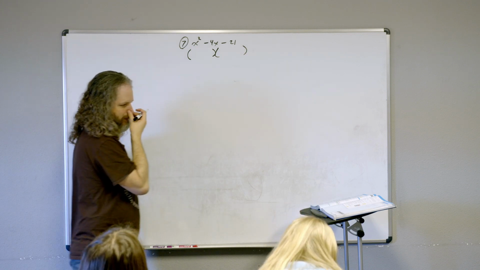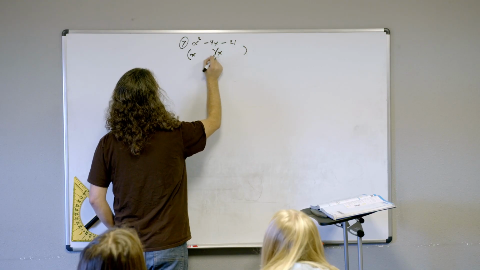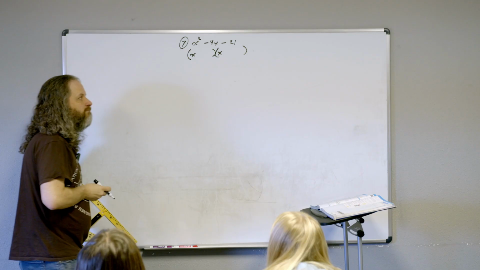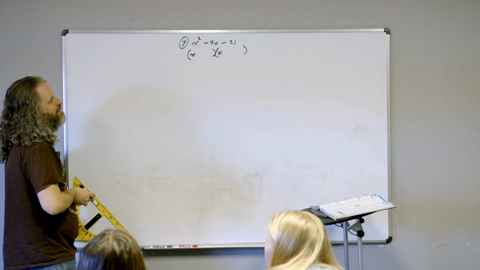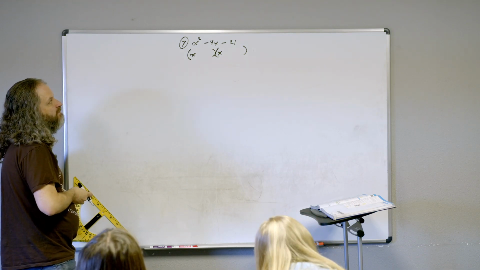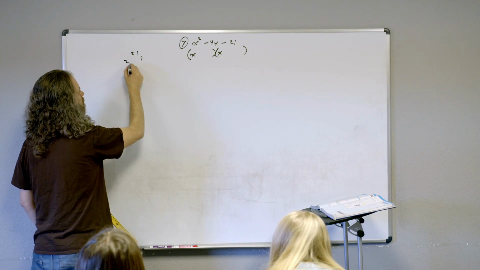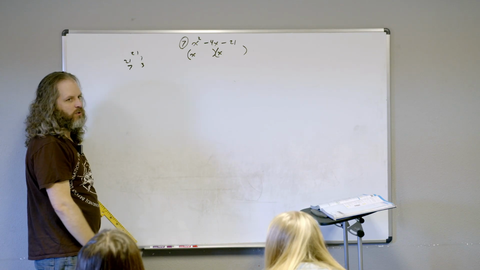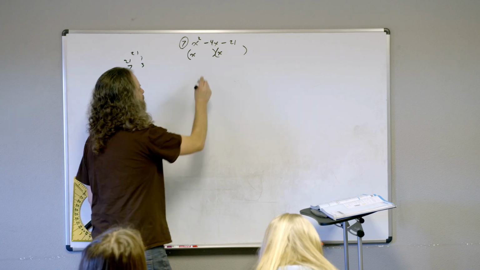Now we put an x in the first part, because x times x is x squared. Now we do something with the 21 to make it eventually work. We find the possible factors. What are the factors of 21? 7 and 3, or 21 and 1. Which one do we want to try? 7 and 3 seems reasonable.